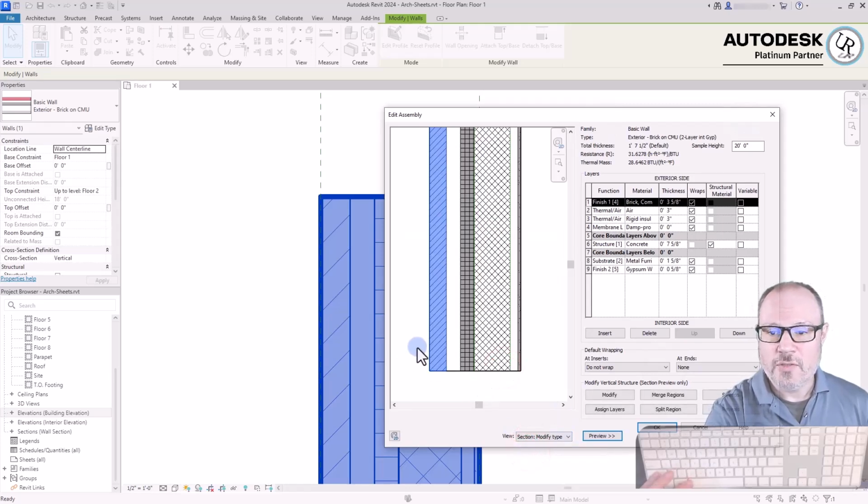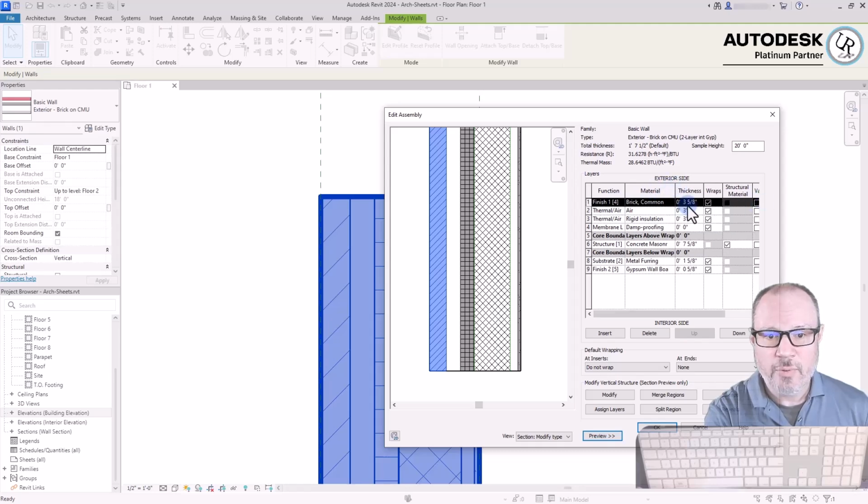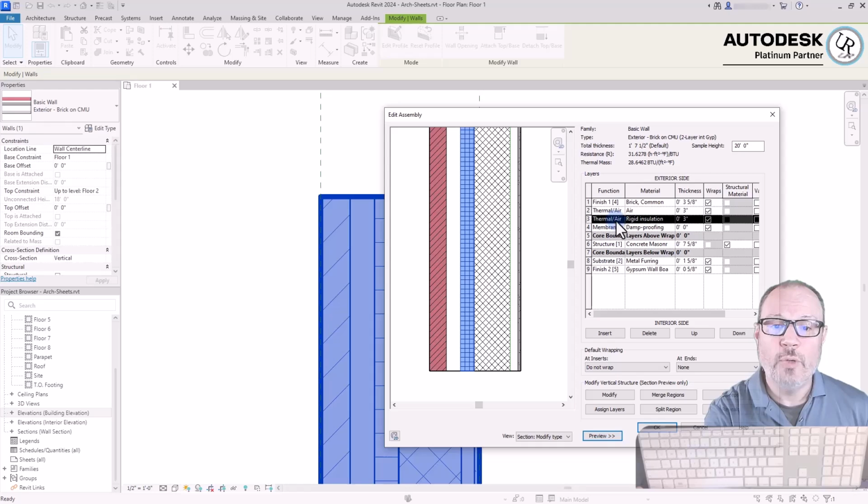Clicking on the wall's construction materials on the right hand side, you can see that the top of the list is the exterior side of the wall, bottom of the list is the interior side of the wall. This is how Revit understands the difference between exterior and interior side of the wall and where these materials fall in between. Looking at the list of materials, it starts with a finished layer of common brick material of 3 5/8 inch thickness, then an air gap layer of 3 inches thickness, typically required by construction code, then another thermal rigid insulation layer of 3 inches, also required by code.